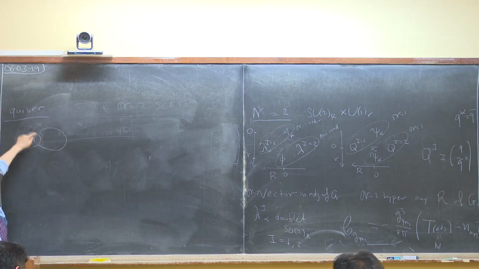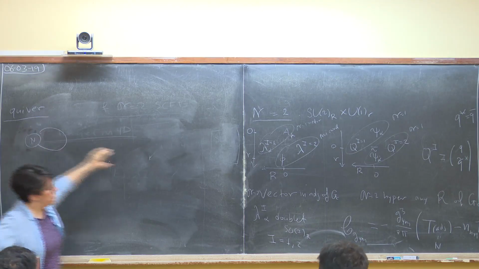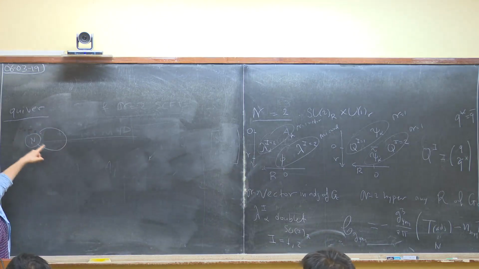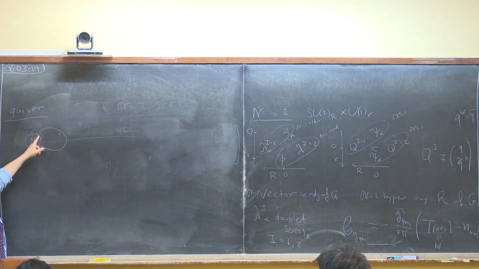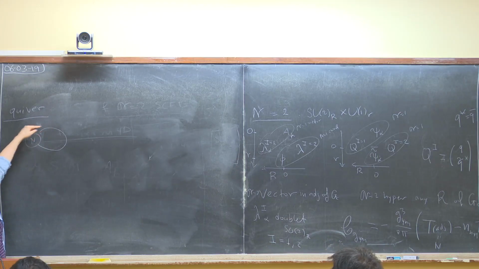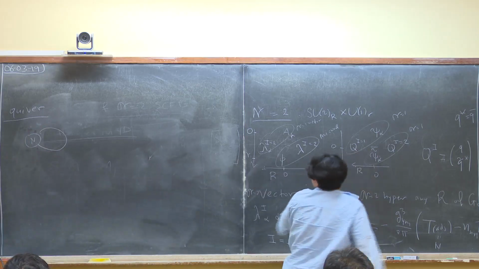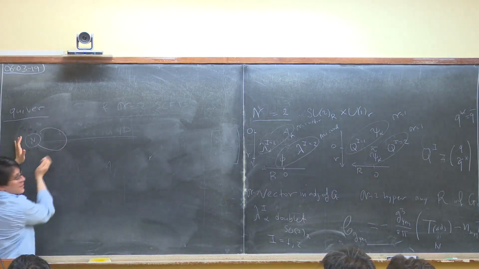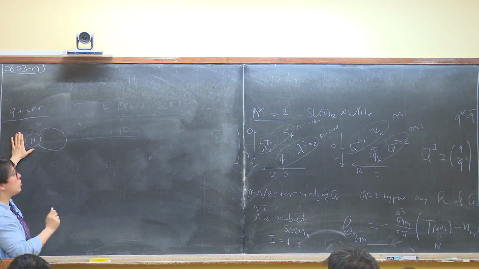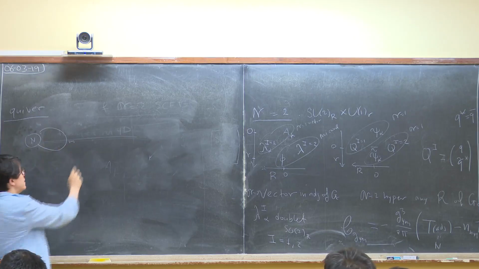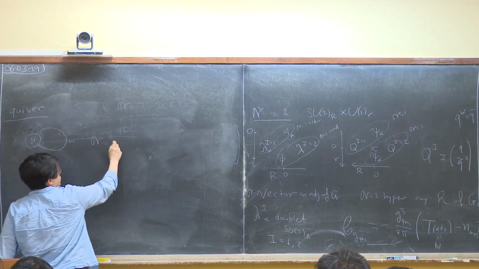When you have a blob, let's do only SU(N). When I write a circle, this is an SU(N) color group, and it comes with its whole vector multiplet. And then a line represents a hypermultiplet. When I write it like this, it comes in as, let's say, anti-fundamental, and it becomes fundamental here. So this is a bifundamental. And this basically is your favorite N=4 super Yang-Mills theory. Or if you allow this hypermultiplet to have a mass, you can write down a theory that's called N=2*.